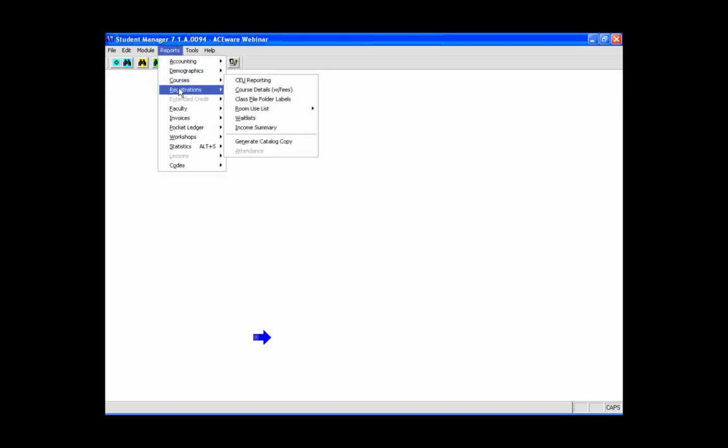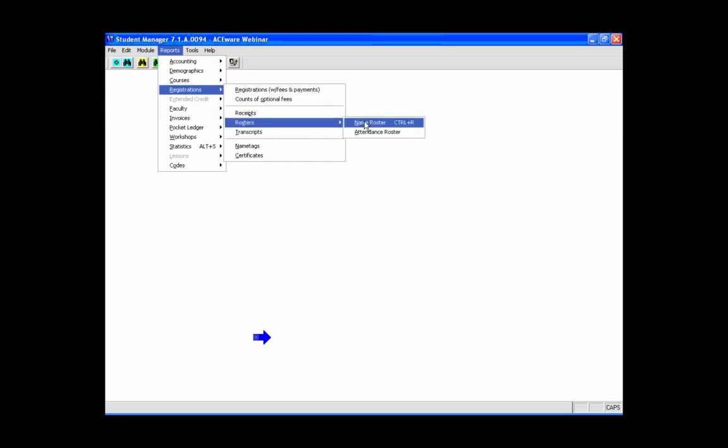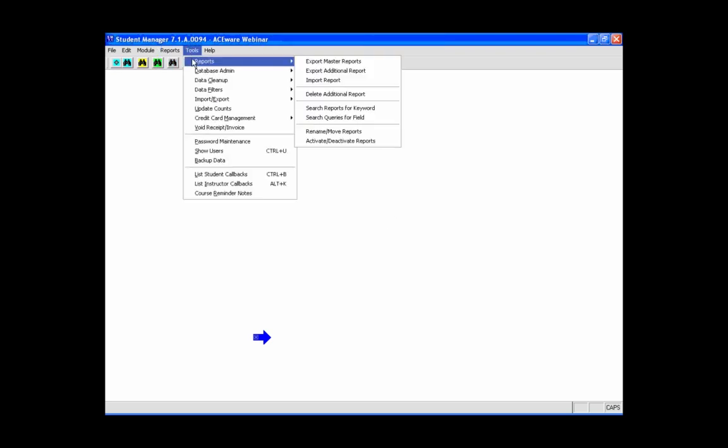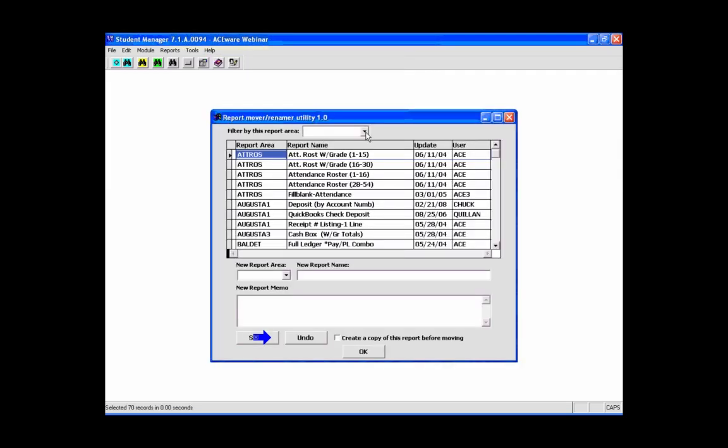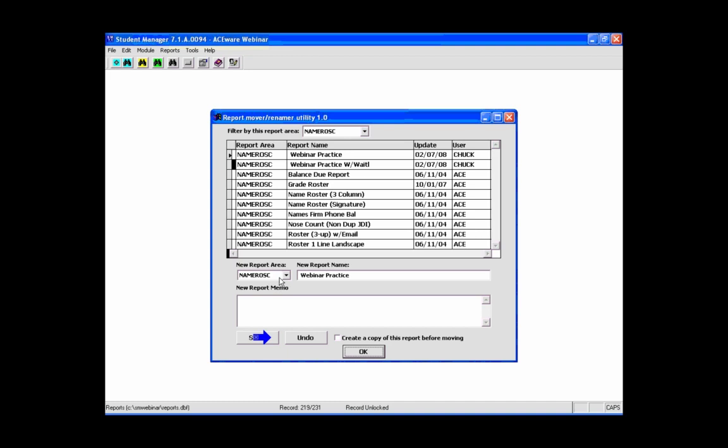So if I had a roster, and let's say I wanted to sort a roster in a certain format, then what I'm going to do is take a name roster, and I'll move that to Deadbeat, my favorite area. So we're going to go to Reports, Rename Move, change it to deadbeat.